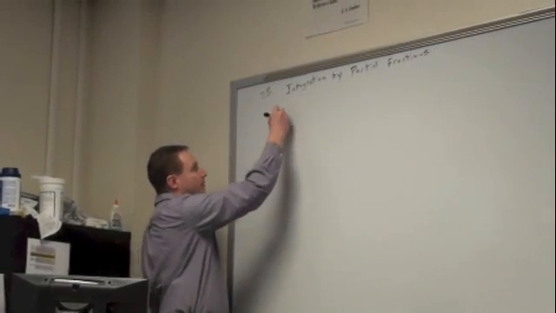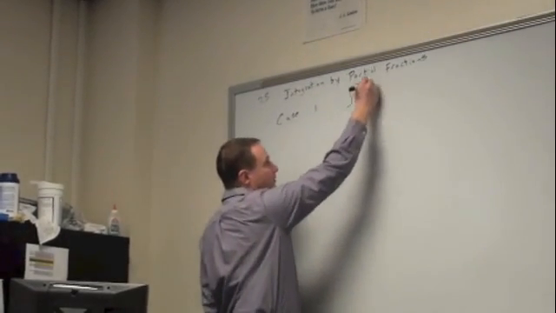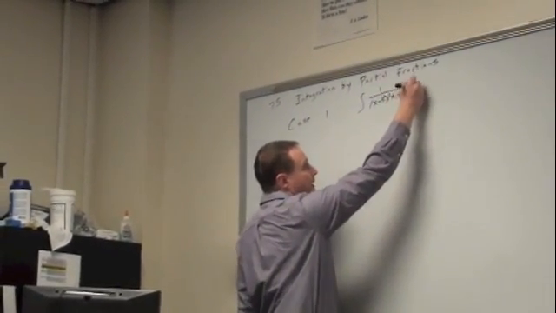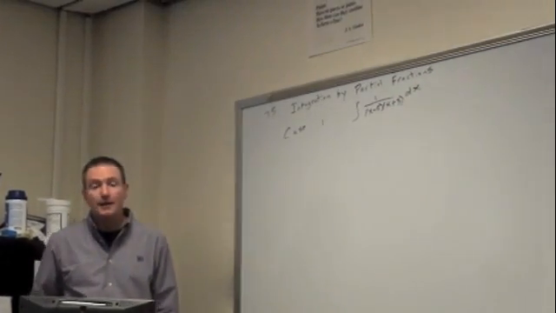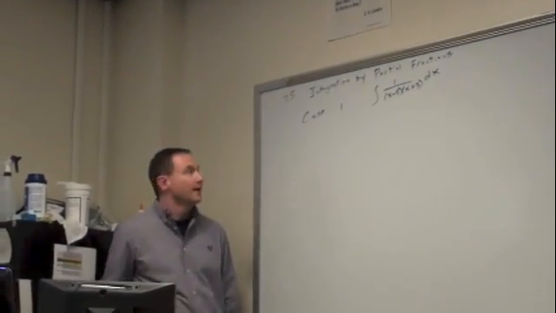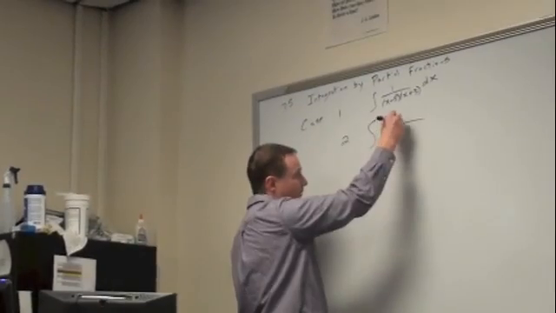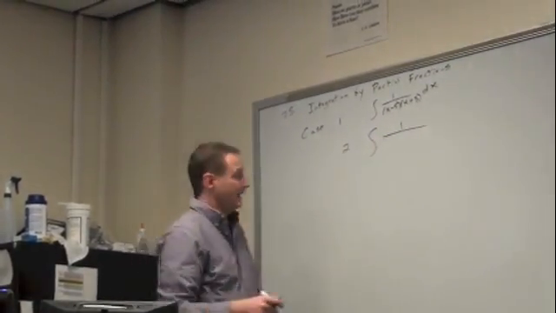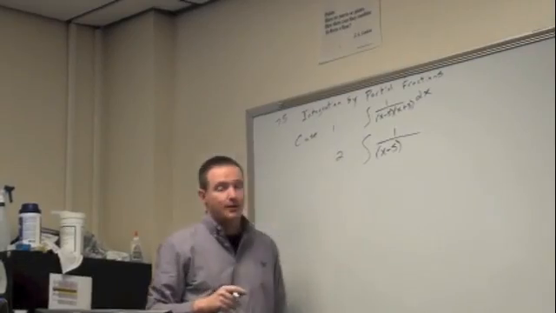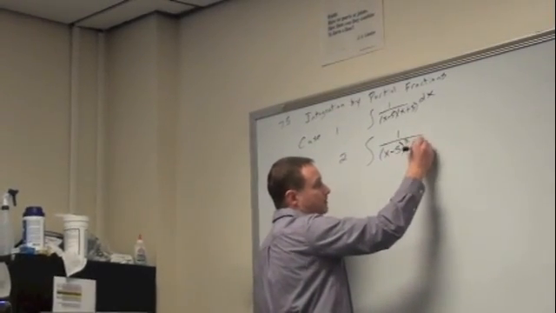Remember, case 1, just to review, is if you have something like the integral of 1 over x minus 5 times x plus 3, something like that, where you have linear denominators that are out like that. You can have as many as you want. Case 2 was where we had an integral, and it doesn't really matter what's on top, I'll just put a 1 again. It's where you have a linear factor, but you could have a repeated linear factor, like I might have x minus 5 cubed times x plus 3 or something like that.